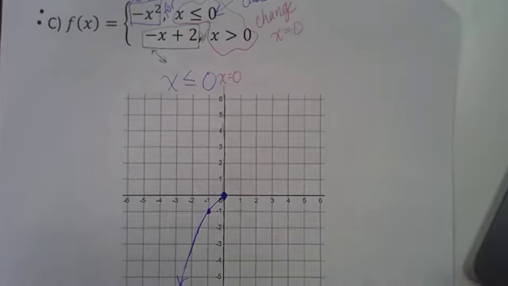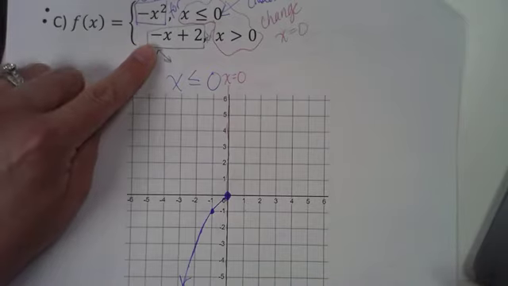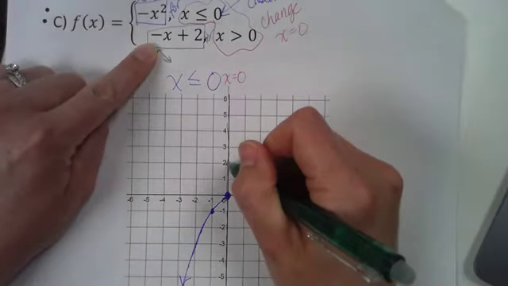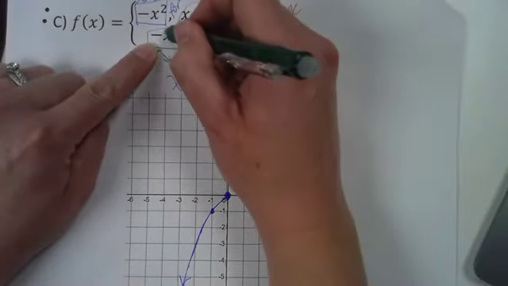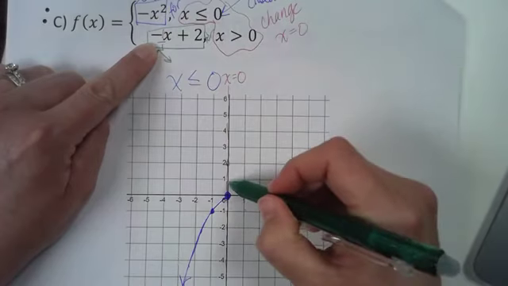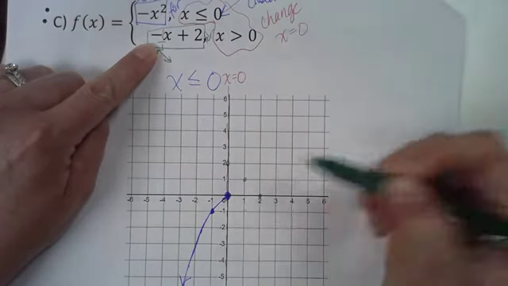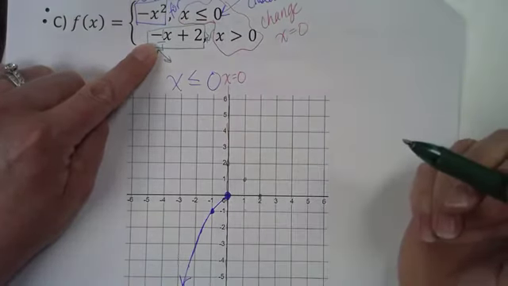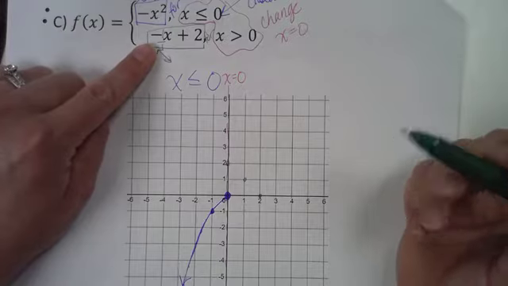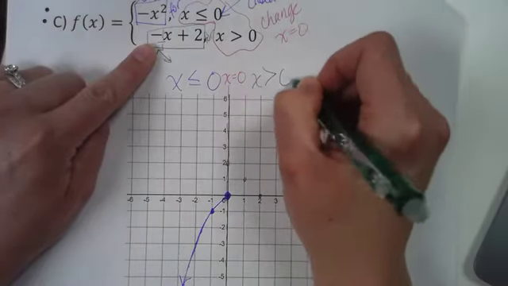All right, and then we have our green line here. y equals mx plus b, so it begins at 2. And then it has a slope of down 1 and over 1. So down 1, right 1, down 1, right 1. Which side of this line do we want? Yeah, we want this for x values greater than 0.